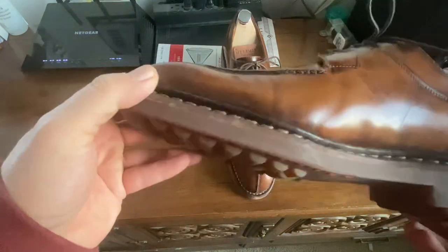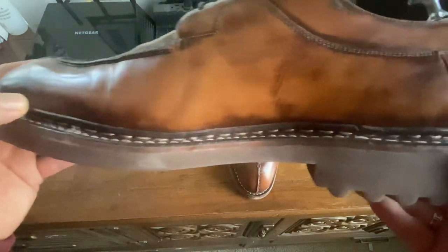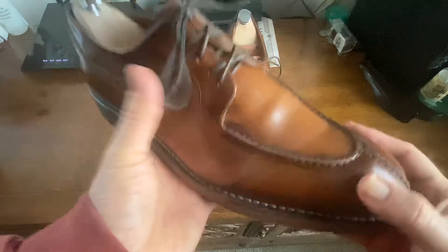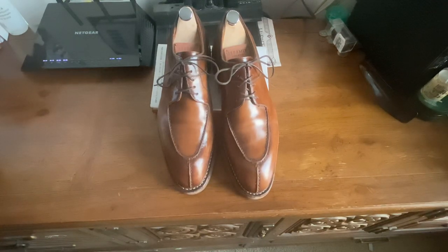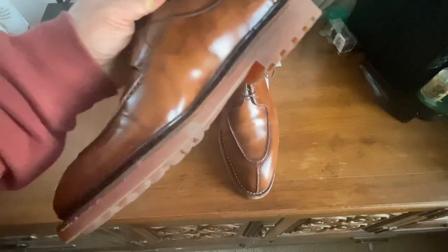But this uses an entirely different welting system called a Norwegian welt. What this does is the welt is sewn with one stitch to the sole and then another stitch to the shoe — you can see how that works. There are a lot of different versions; there's even a Goyser welt, which is usually a bit nicer, handmade, done by outfits like Heinrich Dinkelacker and the like. It's not common, not even common among Bruno Magli. You will see Norwegian welts on higher-end shoes like an Alton Boutier or St. Crispin's.